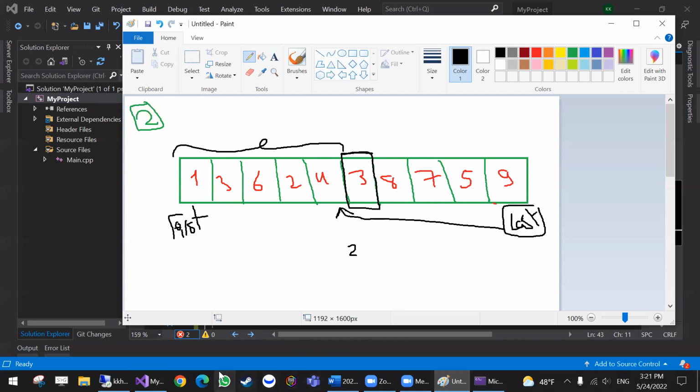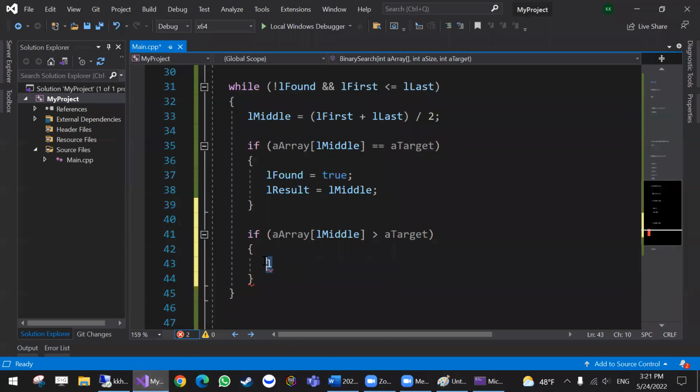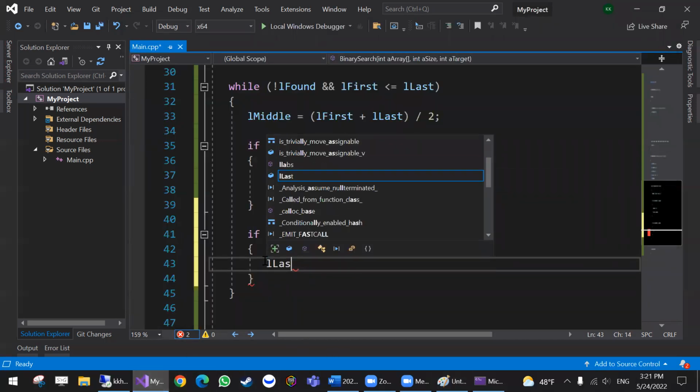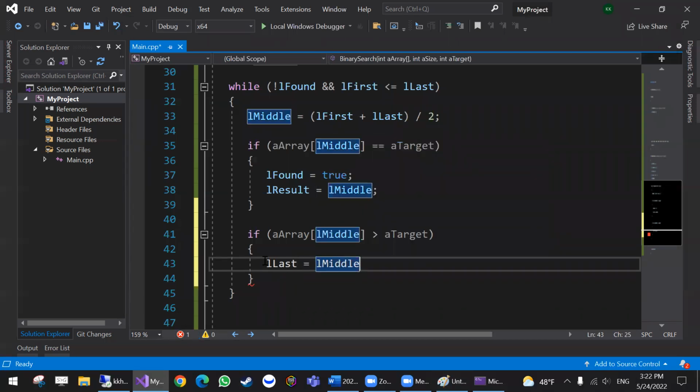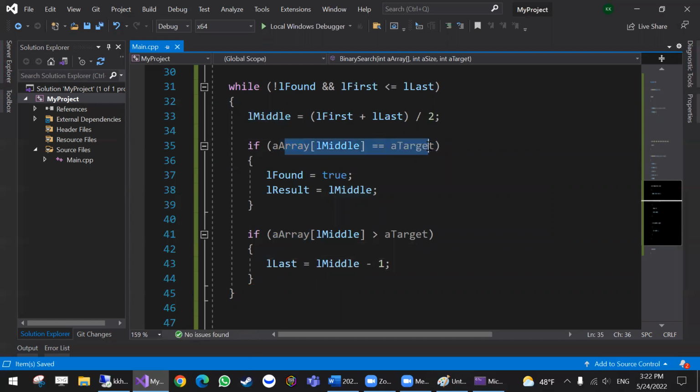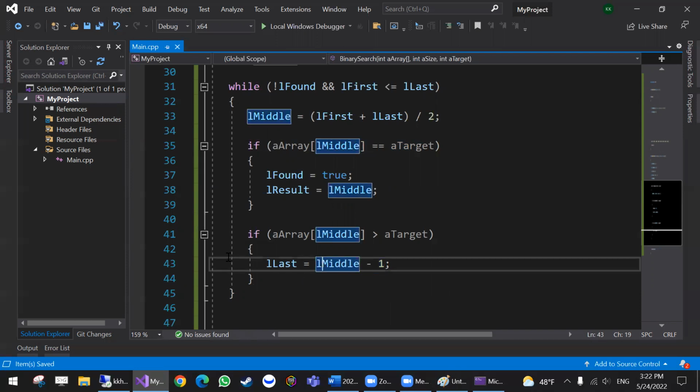You see? So I'm gonna say L last is equal to middle minus 1. I don't want middle because I already checked middle. I just checked middle when I did this, so I don't need to check it again. Just skip it. So skip middle and everything to the right.